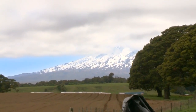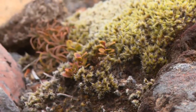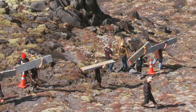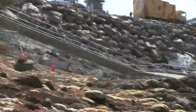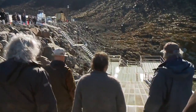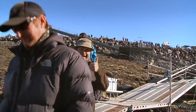So here we are at the Turoa ski field on the flanks of Mount Ruapehu. This is the second oldest national park in the world. Very ancient vegetation, magnificent colours, magnificent textures, but very fragile. Hence we've gone to exceptional lengths to make sure the impact on the site is minimised. So it's about scaffolding, it's about elevated boardwalks to keep people off the vegetation. We built the world's biggest ramp, as far as I'm concerned, to get down to the thing. And everybody walked out to the edge this morning and looked at it, and jaws dropped and went, wow, okay. So that's how we get onto set today.